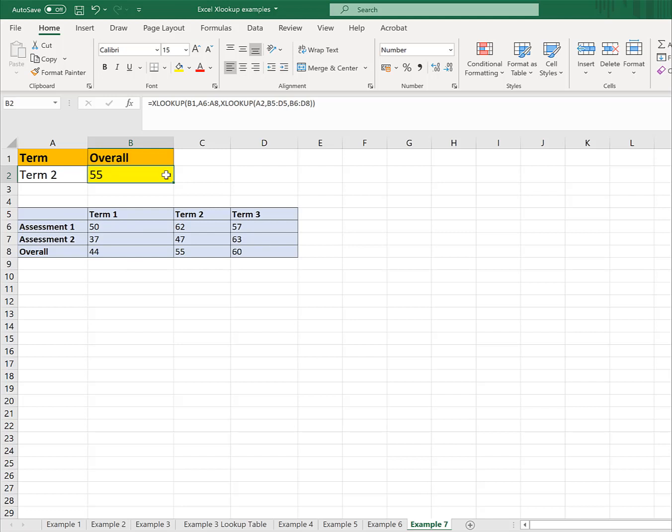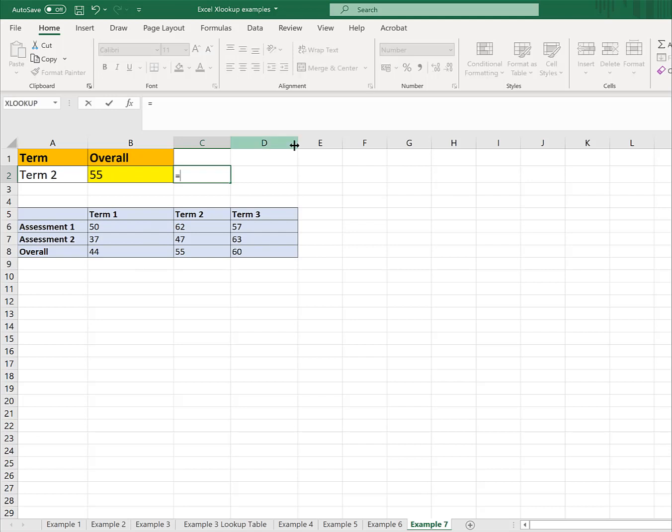Now let's look at the formula. If you look at the formula, it's clear that it's a nested XLOOKUP function. Can you see we have 2 XLOOKUP functions here? So I'm just going to create one just to show you how to find the overall score for term 2.